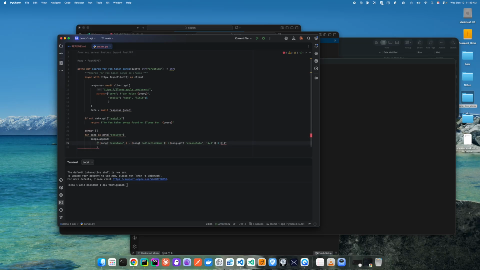Let's see. So we got 1, and this is probably what's going to take the longest in the video, so I may cut this part just to make sure. But that's correct, and that's correct. This little piece right here is kind of jacked up. So we got this one right here, and then we got a curly bracket, and then song.get release date, if I spelled it correctly, and then this piece, and then here, and then we just need to format out that data. So that 4, close that off. I'll get too many square brackets. There we go. Perfect.